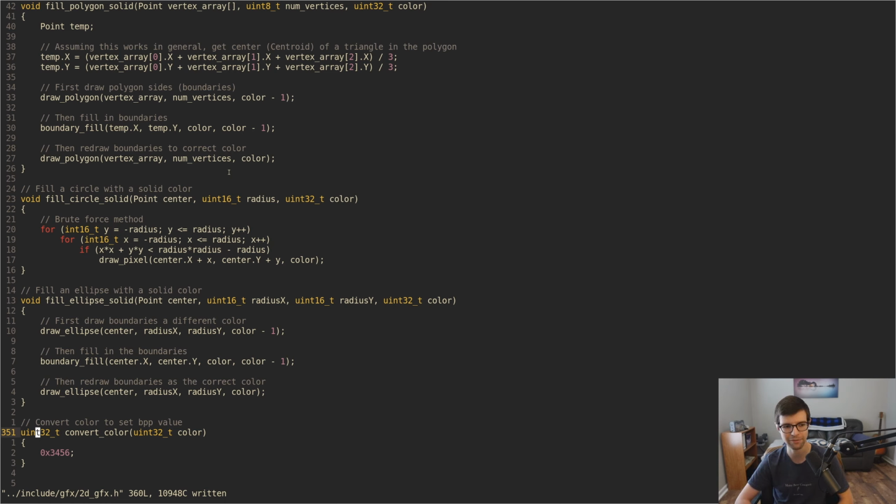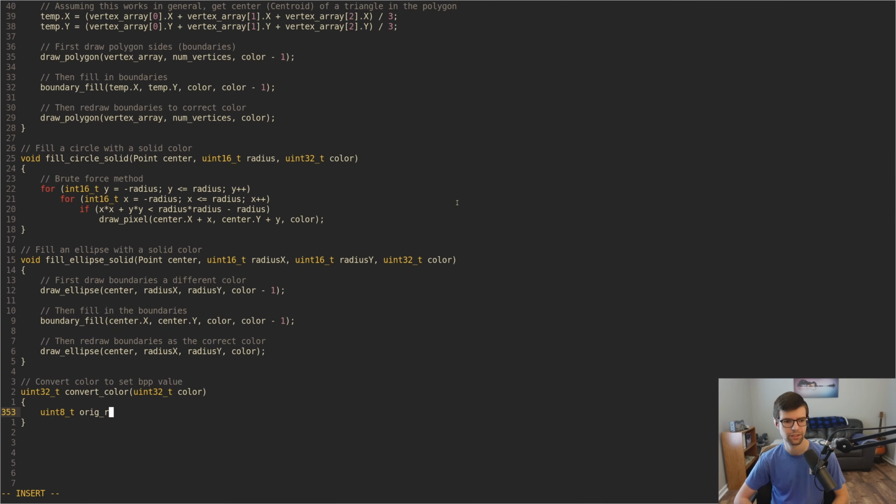Like a given shade of gray within a 32-bit per pixel mode will be changed if converted to a 24-bit per pixel mode, because it won't be the same shade of gray. It'll be less data encoded. That's kind of what this function is also going to be used for. So what I'm going to have is original colors and colors that we're changing to.